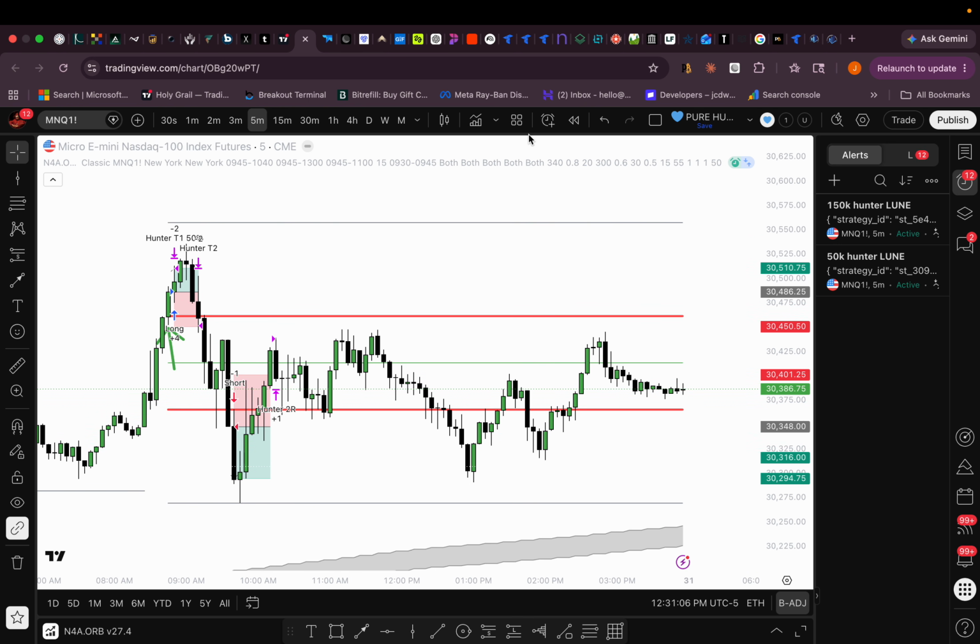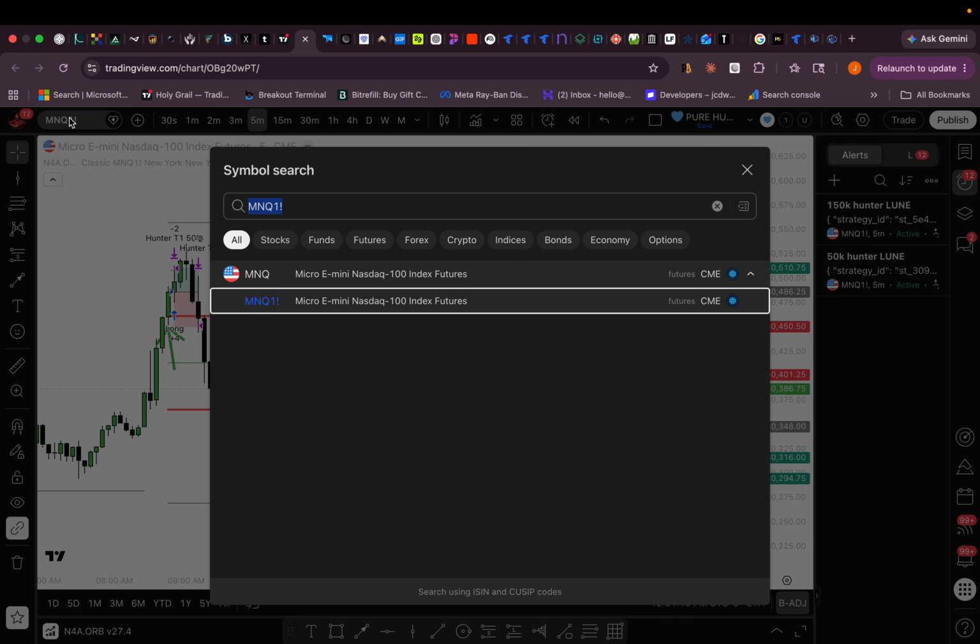So once you navigate to TradingView, I want you to open up the MNQ1 chart. Specifically like this. I want you to open up this chart here with a little American flag. Okay. MNQ1, just make sure they're the same. As you can see, you have CME, so they are the same thing. Got a little American flag.